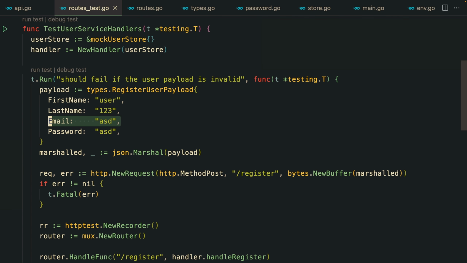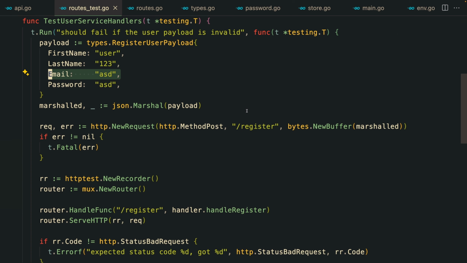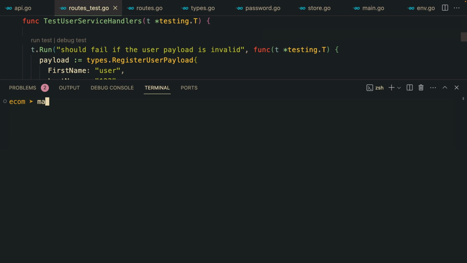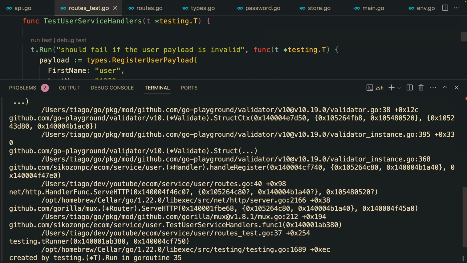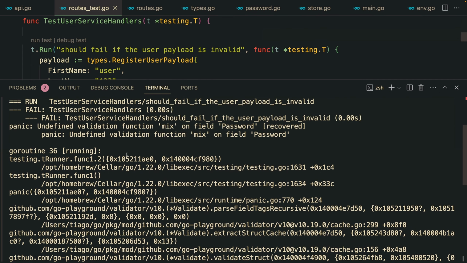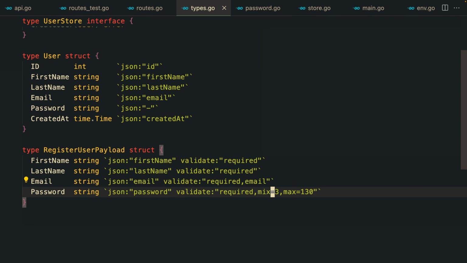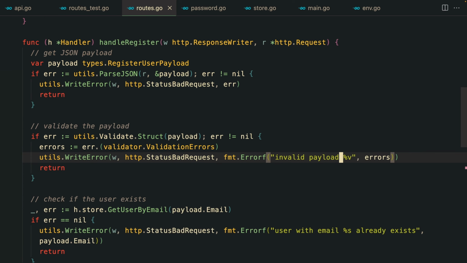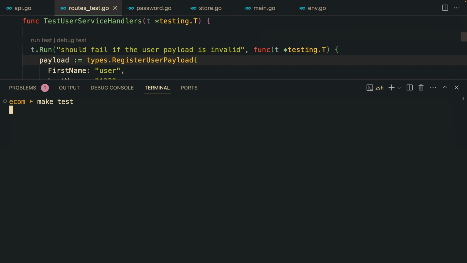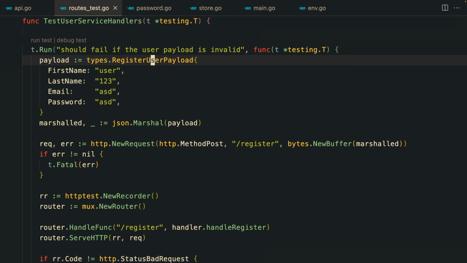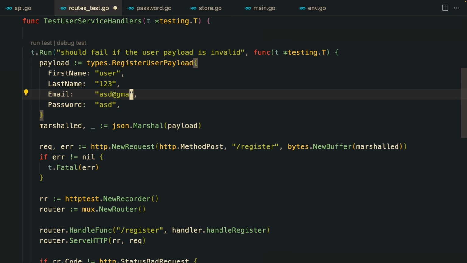So let's go back to the test, and actually I'm going to keep the email as invalid. So we are expecting this to work because it's going to throw a bad request, so it's going to fail. Let's see if that is the case. And we got some pretty bad errors, so something is wrong. I see, so I made a typo here on the types. So here, yeah, instead of being mix, it should be min. Does it make sense? So let's go back and try again. And here we got the test passing. So we got a bad request. And what happens if we make a valid email?